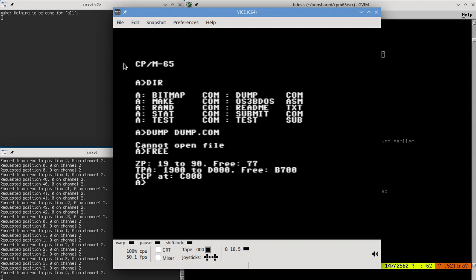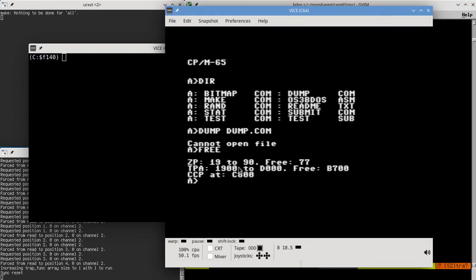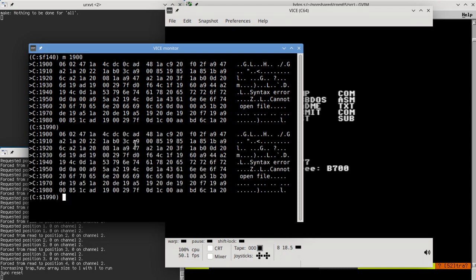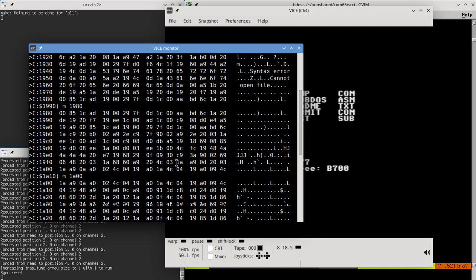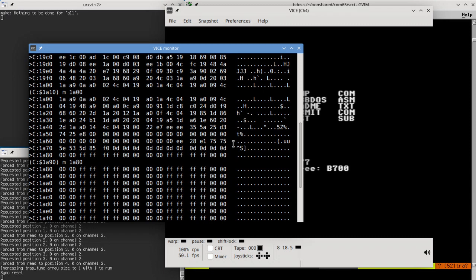Well, we know that our program will load at 1900. So if you fire up the debugger, in fact, dump.com just ran, so we should be populated here. So this is the debugger showing the contents of memory. Oh, that's very interesting. Where is our P block? That has not populated the P block. That's why dump can't tell what it's supposed to be doing.